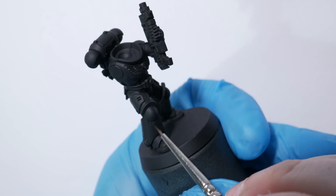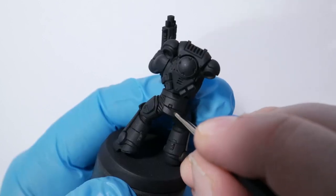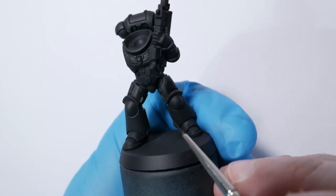Now that the base coat is complete, we can move on to shading. This is a great way to make the details of the model and each armour panel really stand out. For my shade, I'm using Vallejo Black. I've just thinned it down to a wash-like consistency with Armour Medium.